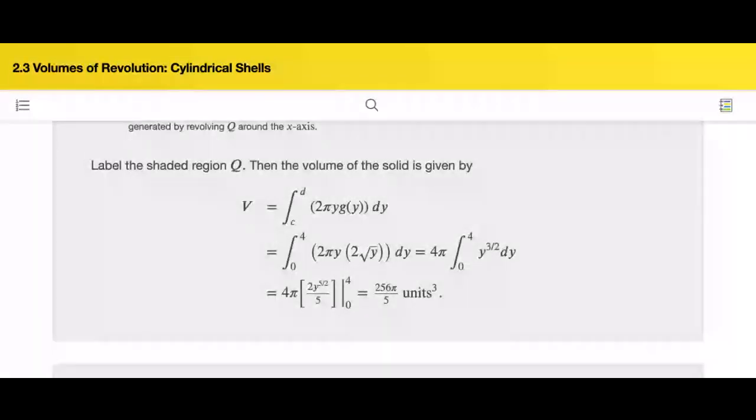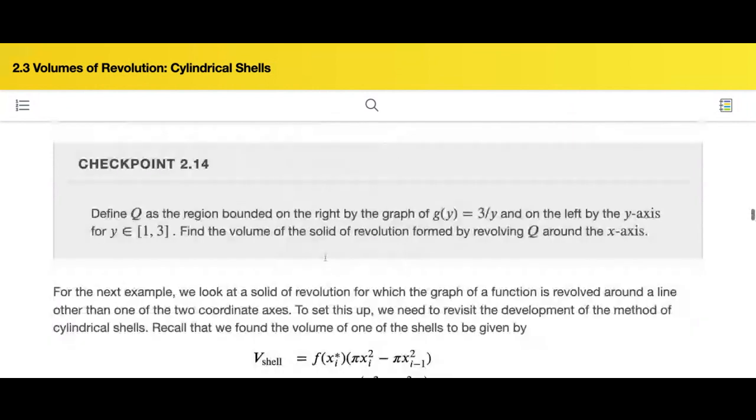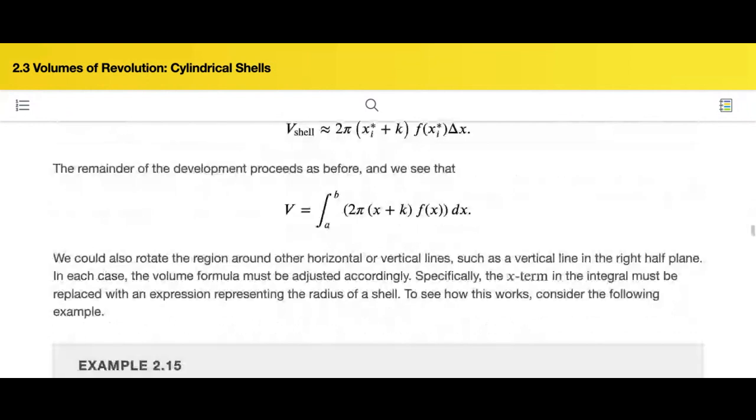So today we learned the disk method, which we mentioned last time, and then mainly we learned the washer method and the shell method. According to my experience, sometimes students get confused with the shell method. The shell method is to understand one picture: cutting a roll of toilet paper, laying them out as rectangles, then finding the volume of each rectangle, then adding them up. That's the idea.